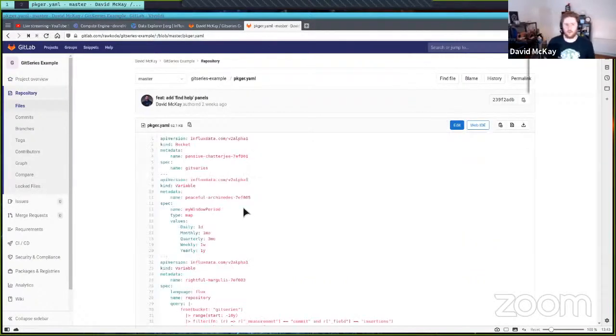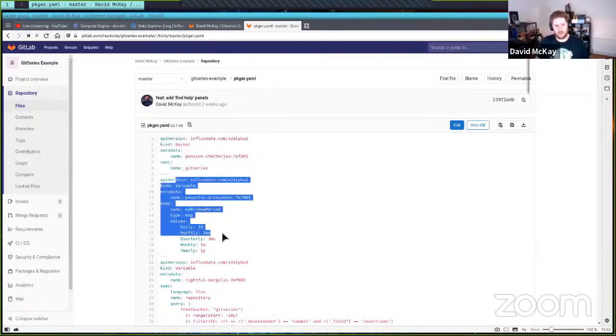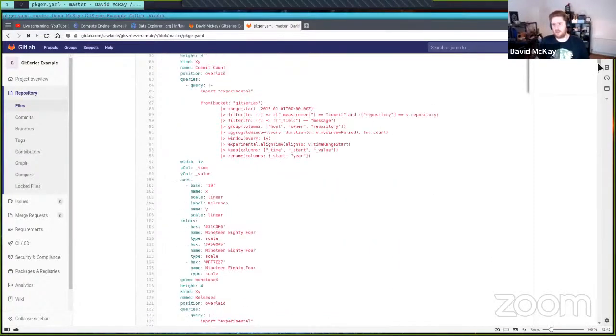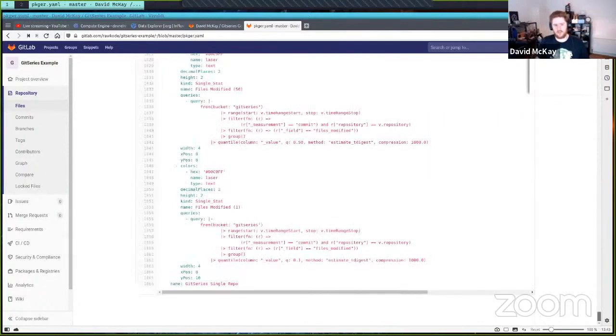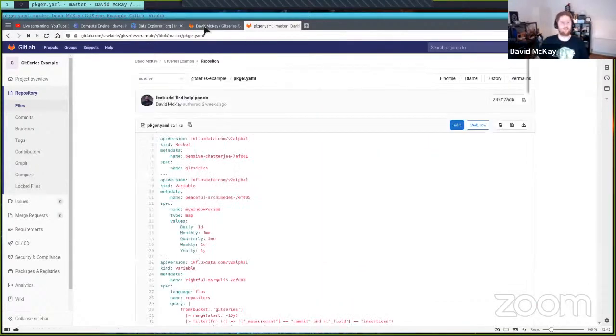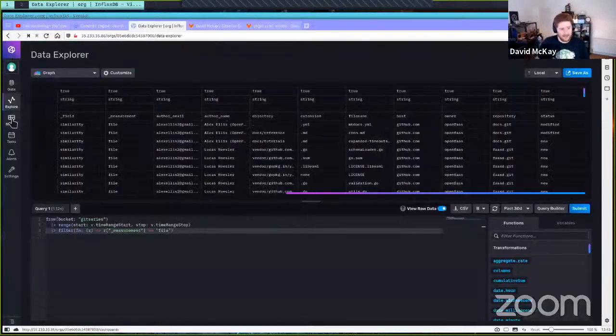So InfluxDB 2 also supports a manifest format, very similar to Kubernetes. This allows us to create the buckets, create variables, and create dashboards. Everything that we're going to look at today was applied from this massive 1,800 lines of YAML.